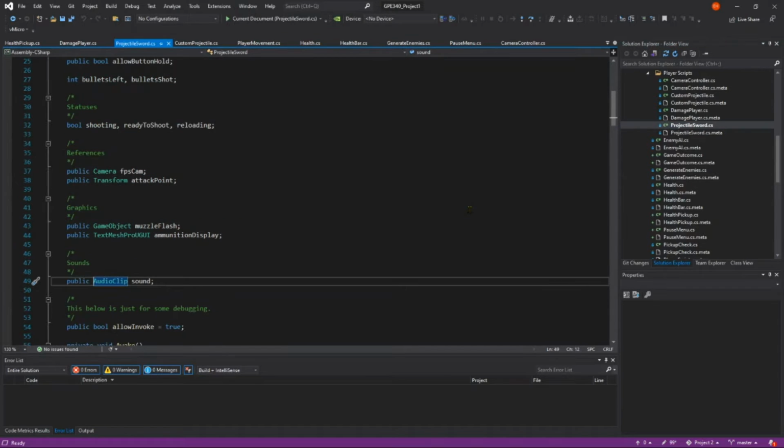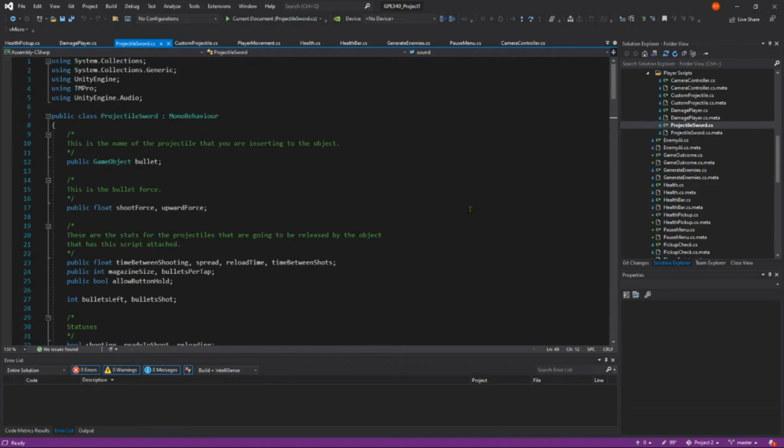This is the script that I've decided to name projectile sword. There is another good example of projectile cameras that I was able to take a look at. How I set it up is that we have a reference to a game object of a bullet. We also have the appropriate variables for how much force we're applying to the game object that we're shooting. And there are two separate ones, so we can apply the upward one if we want to.